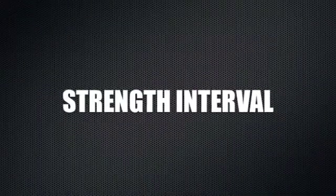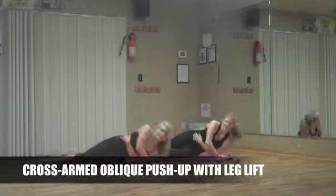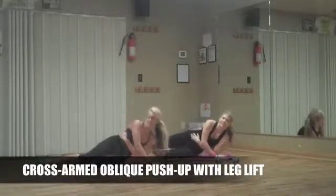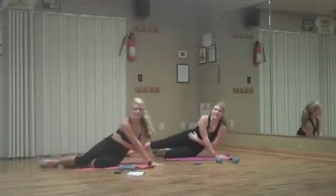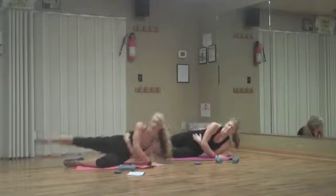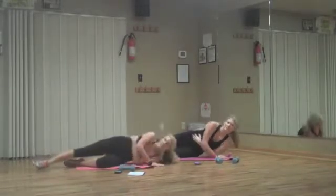That's a tough section. We're moving back into strength. If you need to pause here, go ahead. Otherwise, you're doing a cross-armed oblique push-up. So you're doing a push-up with your tricep. Your bottom arm is hugging your waist, and you're leaning on one hip going down and up. You can increase the level by lifting one leg and feeling an extra crunch in your oblique as you come up at the top. We're gonna do 30 seconds each side.